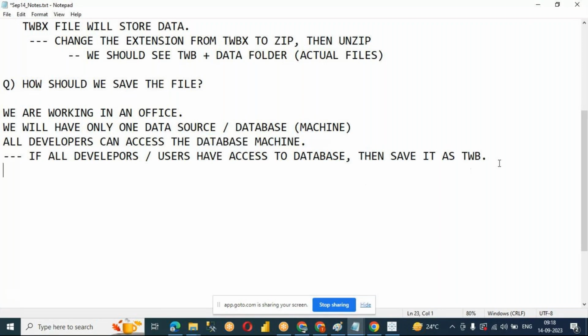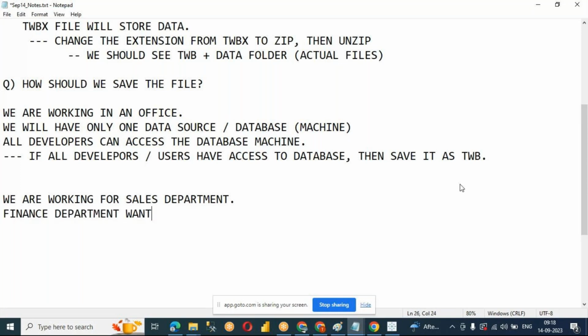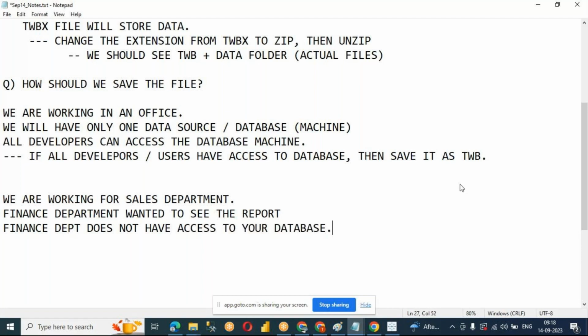On the other hand, let's say we are working for the sales department, and your finance department wants to see the report. This finance department does not have access to your database because it is a different department. Why should we provide access to everyone in the company? We will not.